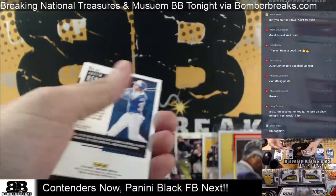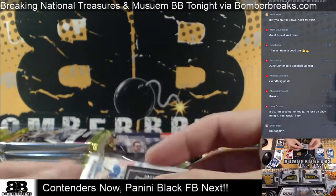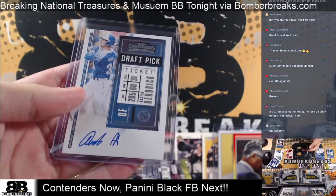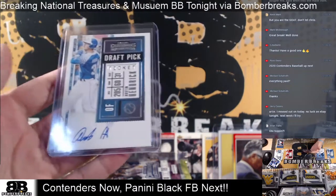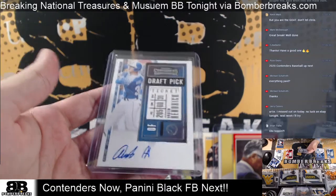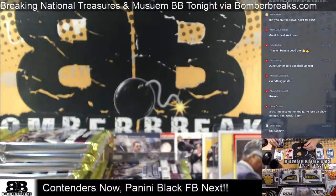Realmuto, Fletcher, and Soto in the purple. Our autograph is Austin Hendrick. Austin Hendrick, outfield. So this is one of those we were talking about with no name on the card. Nice on-card autograph there. I do believe we've had Mr. Hendrick before. Let's take a look. Hendrick is a Cincinnati Reds. Cincinnati Reds. Yes, sir. OB for the Cavs. Austin Hendrick again. Cincinnati Reds. Sam, that'll be yours, my man.